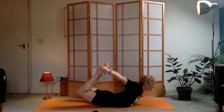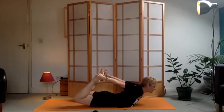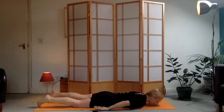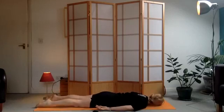Good. Breathe deeply. Keep breathing. Don't hold your breath. One more breath in. And lower down slowly. Lower the legs down. Lower the head down. Other side of the head. Just rest there a second. Breathe in.